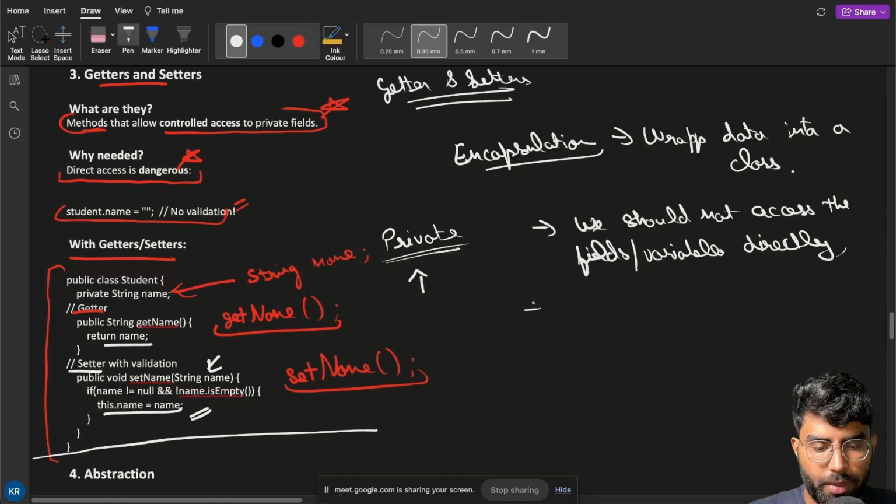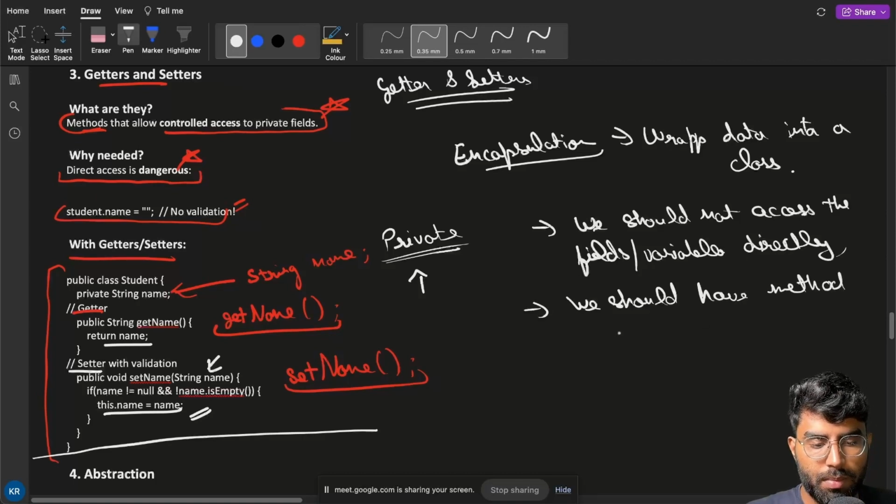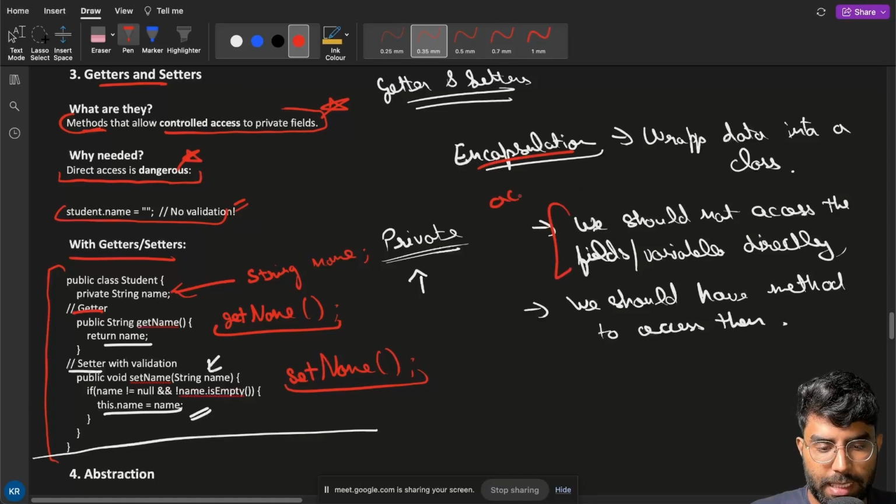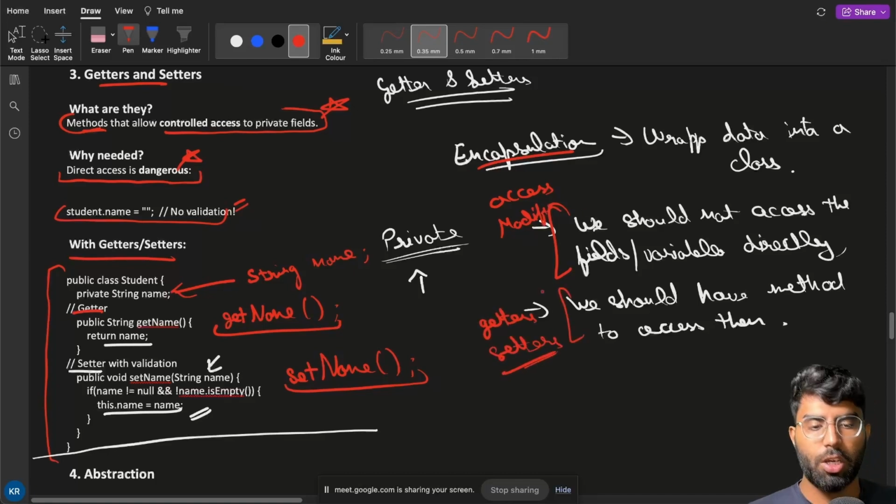We should have some methods to access them. That is what encapsulation is. For this we will be using the access modifiers, and for this we will be using getters and setters. This is all encapsulation.